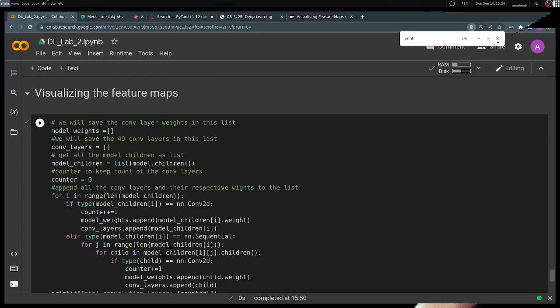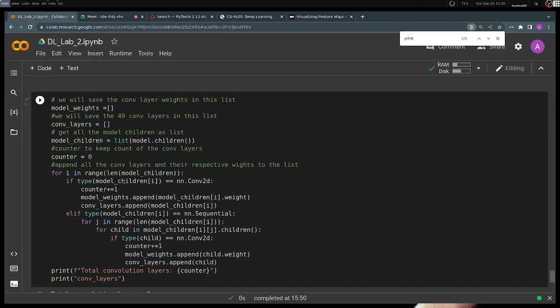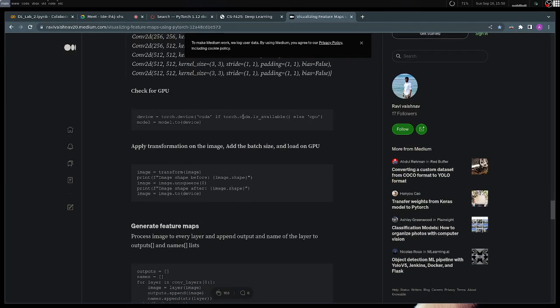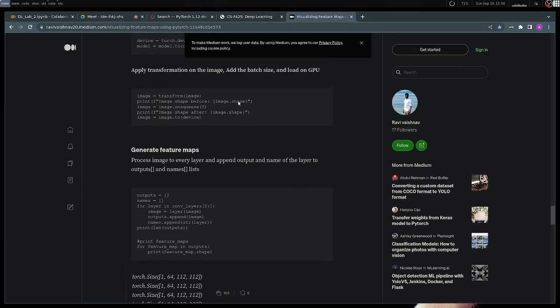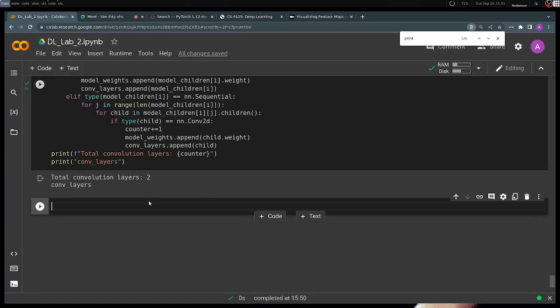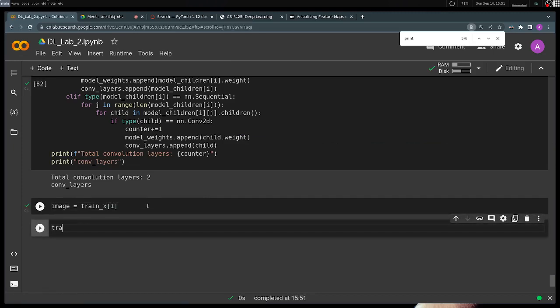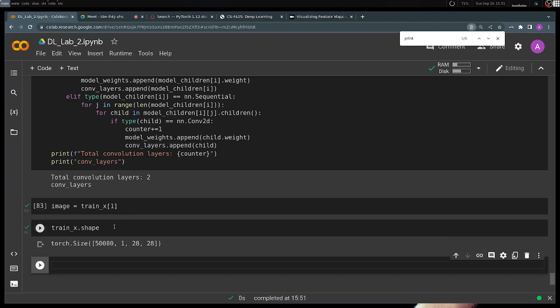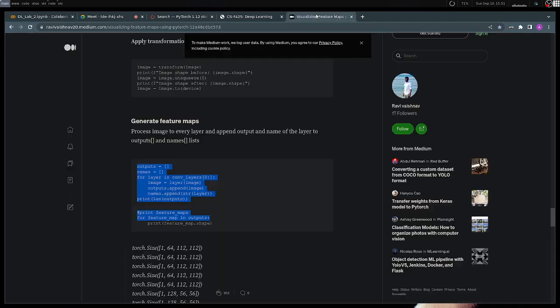Let's just copy paste it. Here also he has named it as model, I think. Yes, he called it model as well, which is why it's running. And it's already on GPU. That's fine. You do not have to transform it. And let's pass an image through the model. So let's name an image as train. Let's take the first image. And what is the trains.shape? Oh, okay. Not trains. Image.shape. It'll be 1 by 28 by 28.